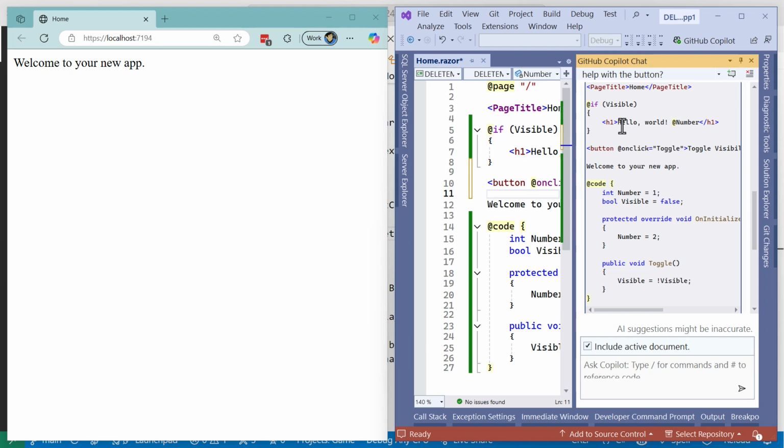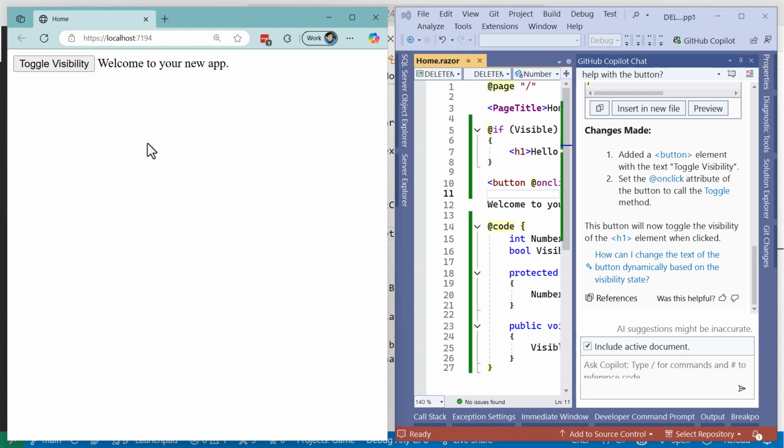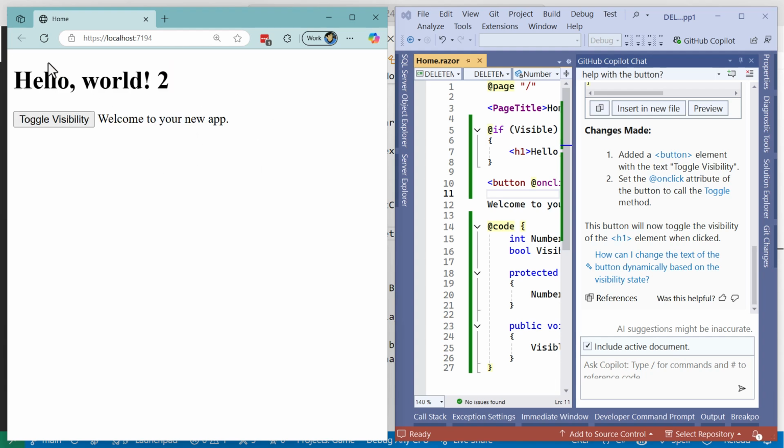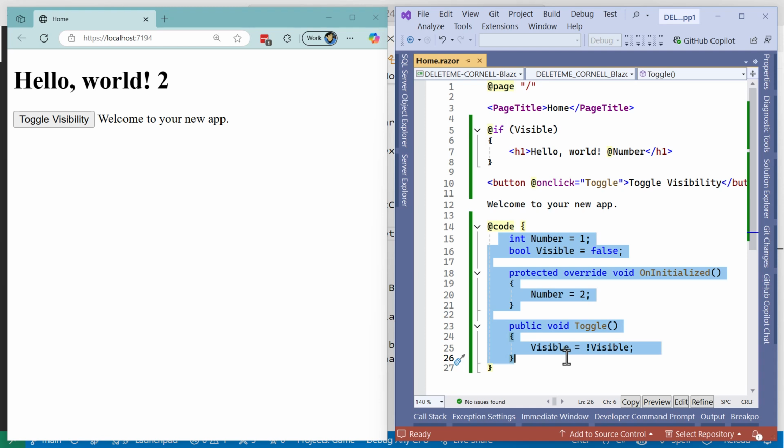Let's see, Shift Control F5. All right. Now it pulls it back up, and you can see that it's not there, right? It's hidden. But if I say toggle visibility, now it's there. That's because it switched from false to true, and it is already wired up to the code. And just think about this from web development for a second. If you've done any web development before, you know this is a JavaScript operation, but it's not for you. It is a fully typed and safe, garbage collected, everything you want as far as a real procedural language that you can write against, right?